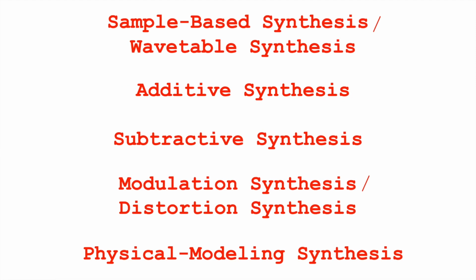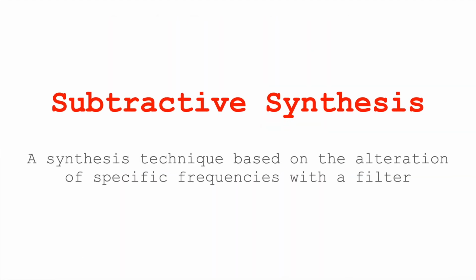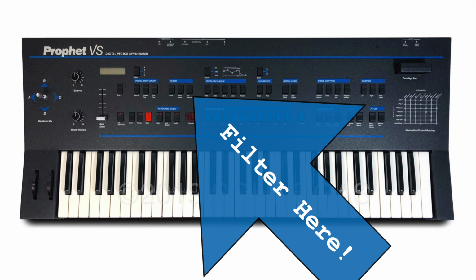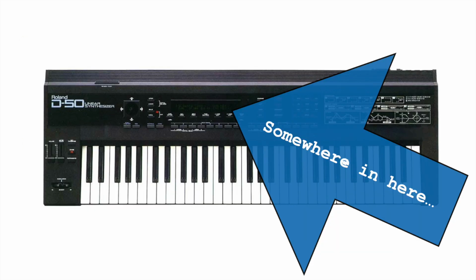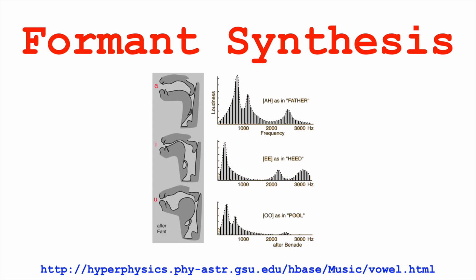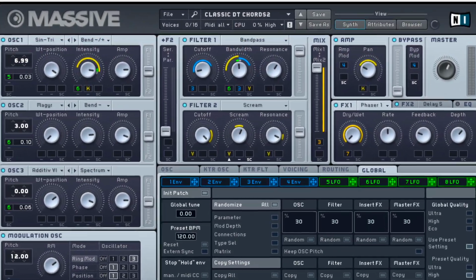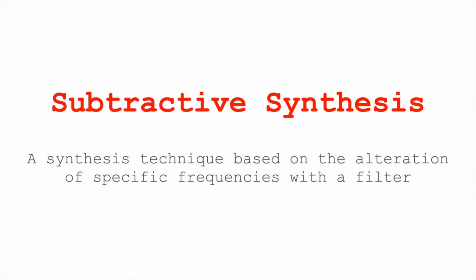Next, subtractive synthesis, adjusting frequencies and ranges of frequencies using filters. This is our traditional Moog-style East Coast synthesis, but also, as I mentioned, subtractive synthesis also plays a role in vector synthesis and LA synthesis. Also in the subcategory of subtractive synthesis would be formant synthesis, creating resonant points in a sound spectrum to create vowel sounds. And of course, many synthesizers that do wavetable synthesis also have a filter in there for subtractive synthesis too.